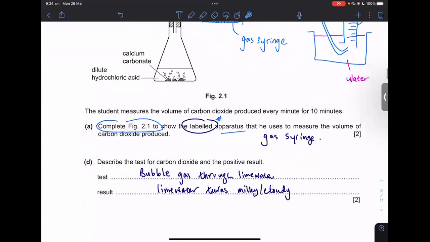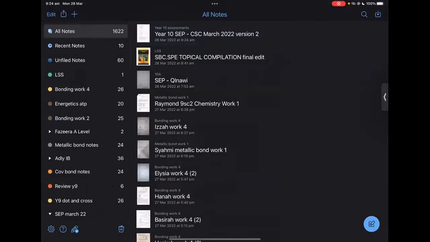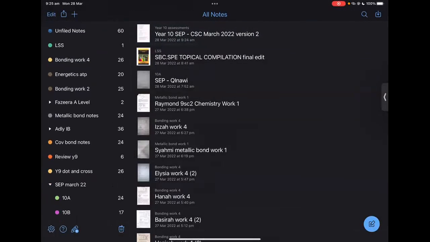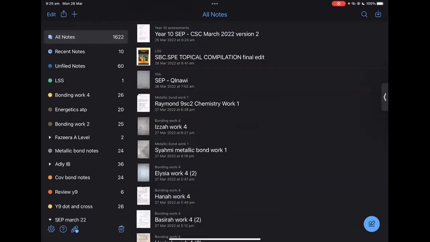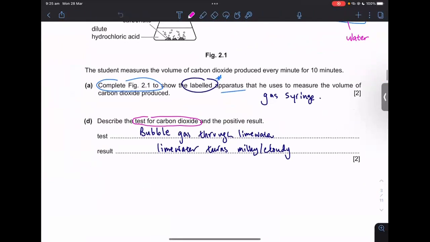Now, this is between calcium carbonate and acid. They will give you calcium chloride, which is your salt, carbon dioxide gas, and water as well. These are year 9 general equations. For the test for carbon dioxide, do not just mention the test for carbon dioxide here, okay? You have to state it. There were 3 tests for gases. If I remember correctly, I forgot where I put it already. Never mind. I'll send it to the group chat again later on.